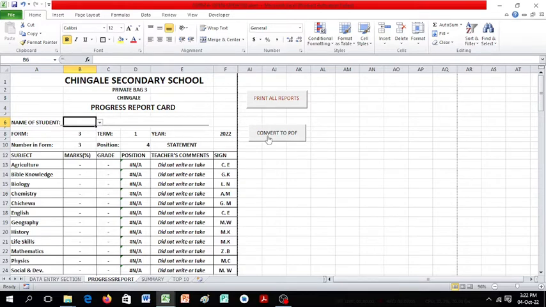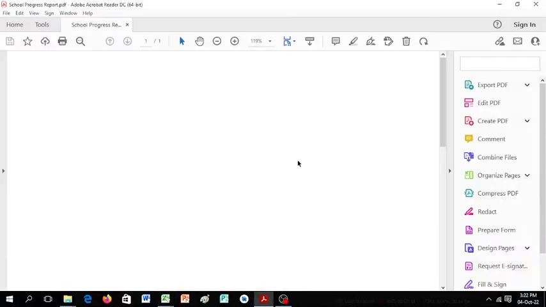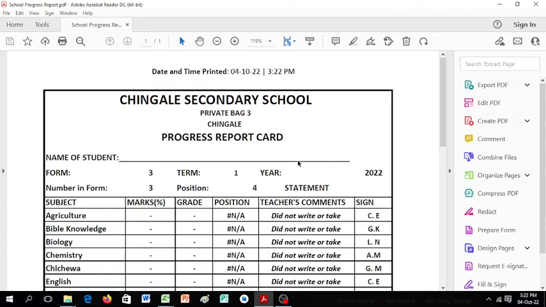As of now it has not finished doing the conversion. So when it is through, it's going to open like that as a PDF. So it will look like that, and then you can as well print that one as a PDF if you wish.